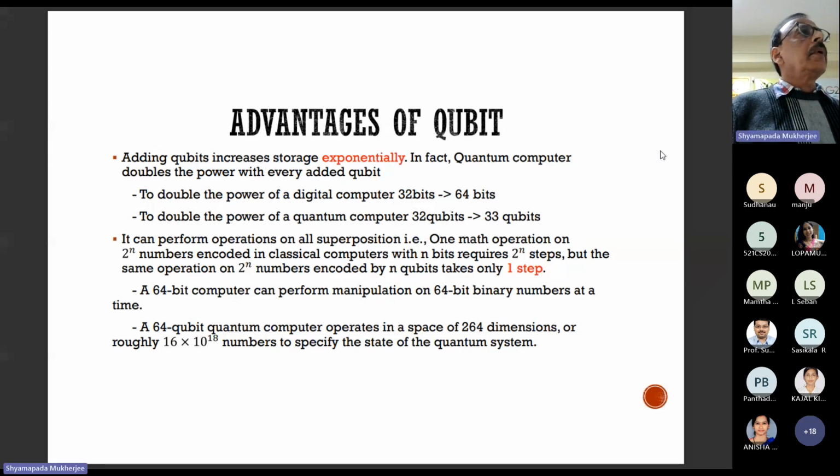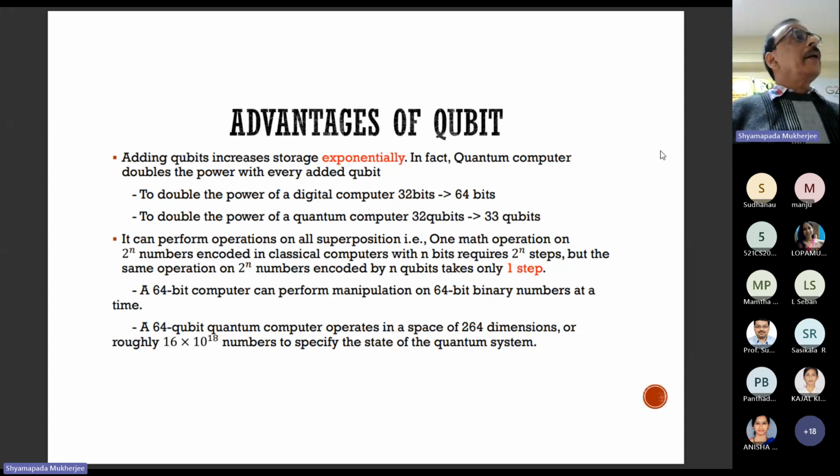With respect to time, for example, you take any number, a 100-digit number, or a 6-digit number, or a 2-digit number. Suppose I want to check whether it is an even or odd number, then what do I have to check? I have to check the last digit. So for any number, I have to check the last digit. So my complexity in time is constant. That is called constant time complexity.